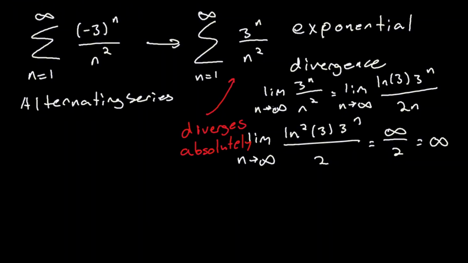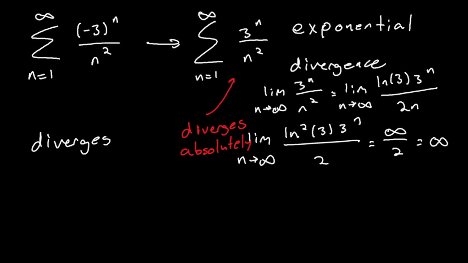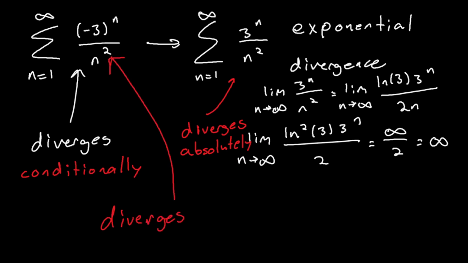So as the values get larger and larger, well, again, your series will diverge. So since you have an exponential in the numerator that completely overpowers the n squared in the denominator, you also diverge before taking the absolute value. So you diverge conditionally as well. Now, you wouldn't just call this conditional divergence and absolute divergence. You would just say that the series diverges. So this guy diverges.